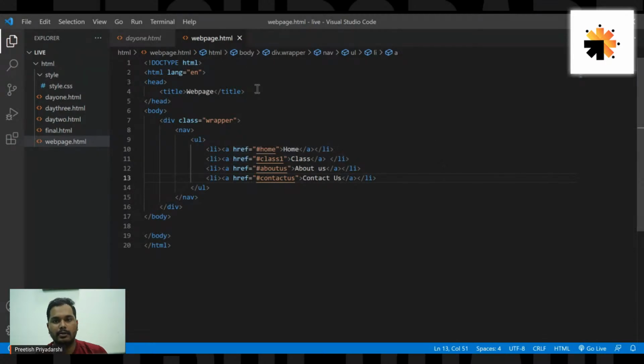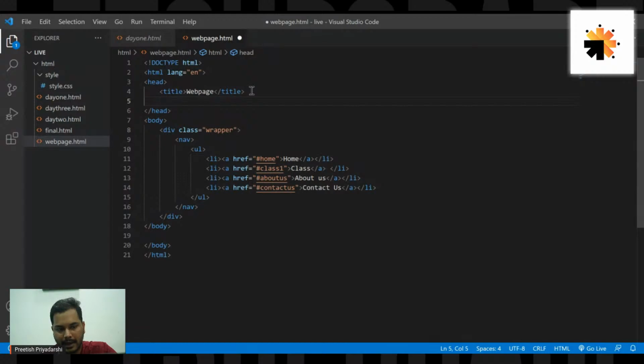In today's class also, we will be using the style sheet that we created in the previous class. So does anyone remember how to create a link between my HTML page and the CSS page? You use link to create a link, and then you write the type as text slash CSS.